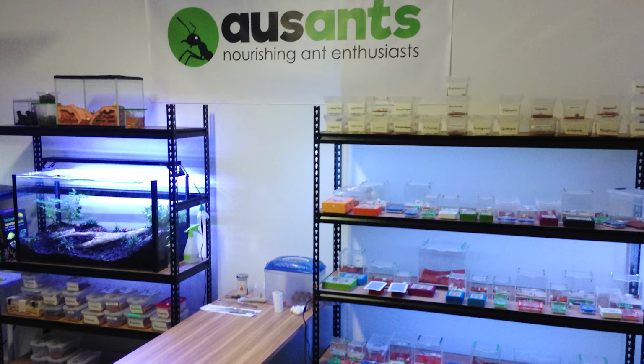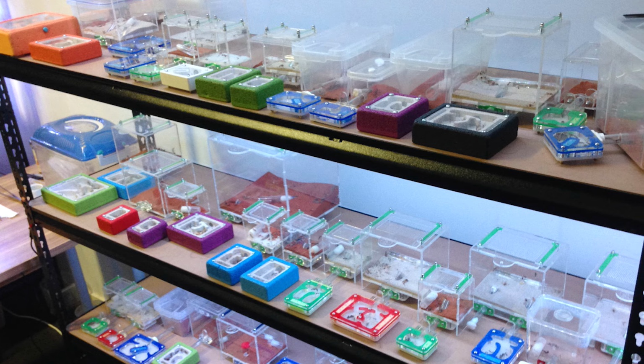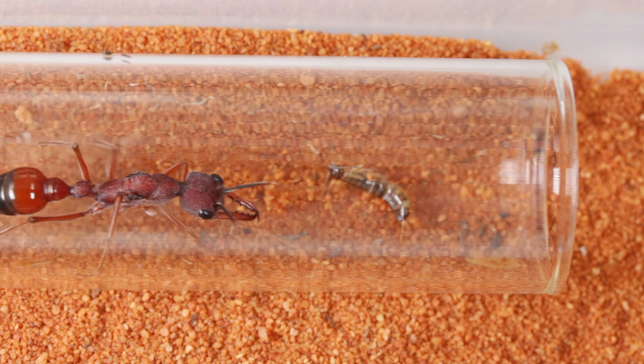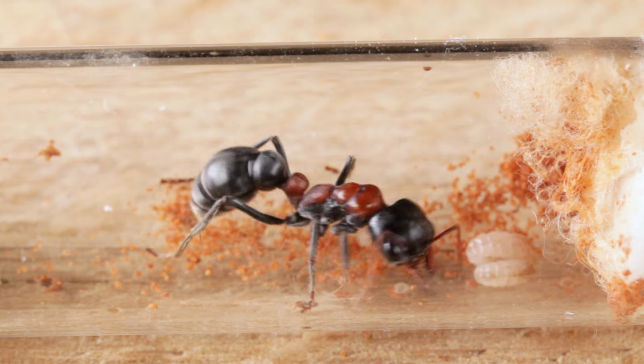To this day, I'm still actively keeping ants, and constantly learning new things about them, which is one of the reasons I just love keeping them. There's just so much new to discover. It's one of those things where the more you know, the more you know you don't know.